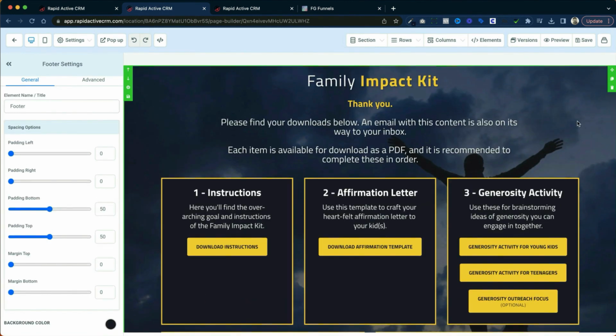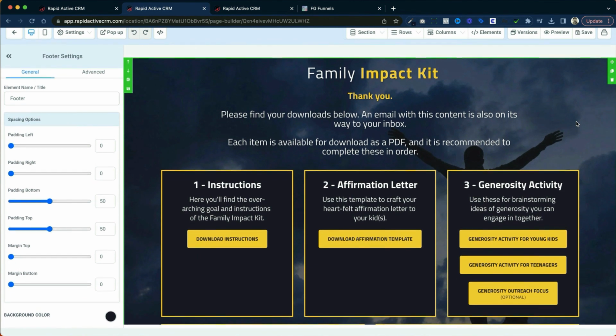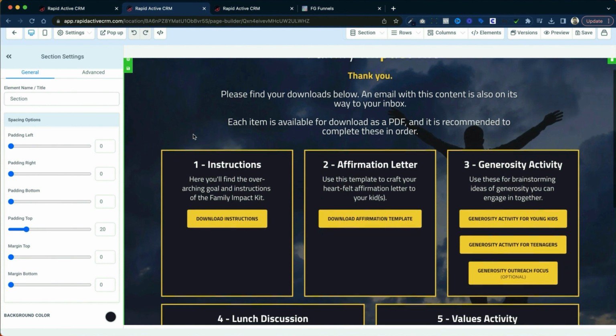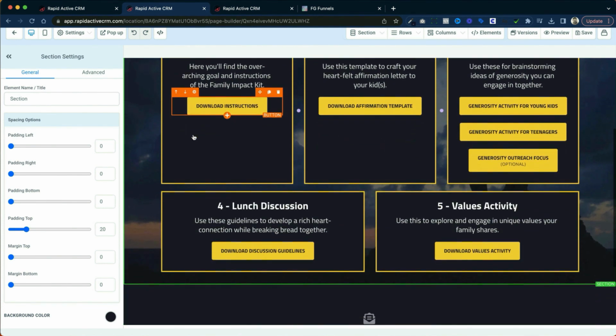Now, this thank you page is a little different than the other ones that we were looking at. It has some more information on it. It gives people instructions, now that they've downloaded their lead magnet, on what they should do next. We have instructions here of what to do with the download, an affirmation letter. This thank you page is actually giving instructions based on what the lead magnet download was about. So it has different instructions depending on the type of person that's coming through the funnel.